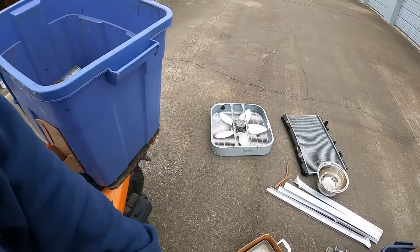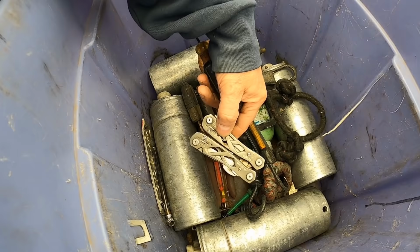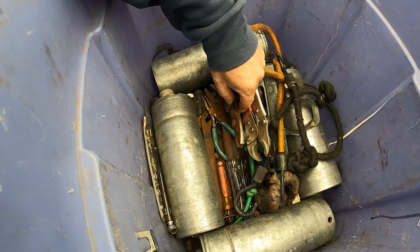Other tools you might need, since I started selling tools, you know, they come in handy. Pair of pliers, of course. Got a pair of vice grips in there. I got a nice little utility tool I can use as a backup for basically every tool I have. A little pair of needle nose, a pair of channel locks in there. Usually I carry a nut driver.